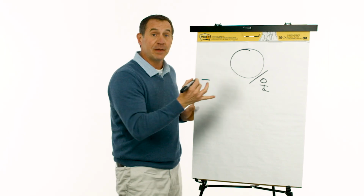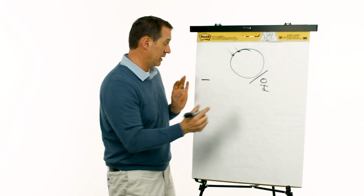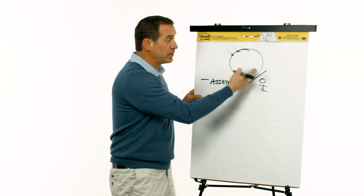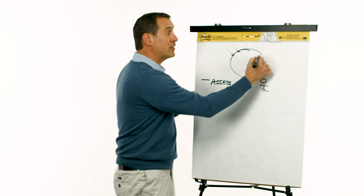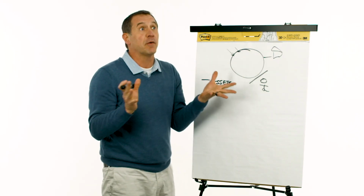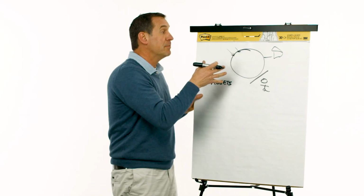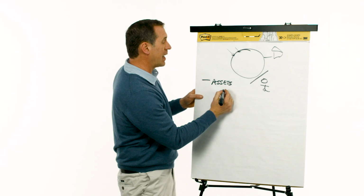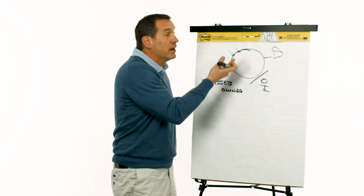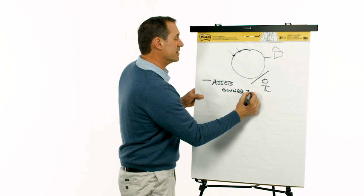Number 1, we want to make sure that all the assets of the business are in the name of the company. So I'm going to say assets owned by the company. Not you, but by the company. Think of an LLC with a rental property. I want the rental property owned by the LLC. Think of a backhoe in your construction company. I want the backhoe owned by the company, and maybe even the company truck or vehicle. So assets owned by the company. That way you avail yourself of the corporate veil. See that? So assets owned by business.